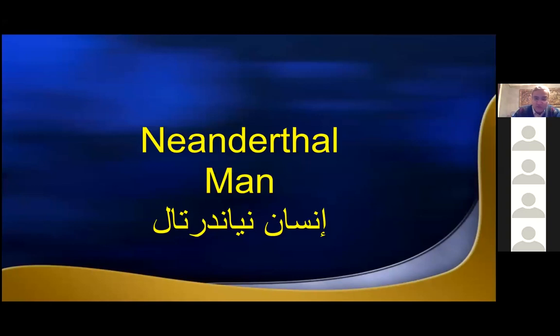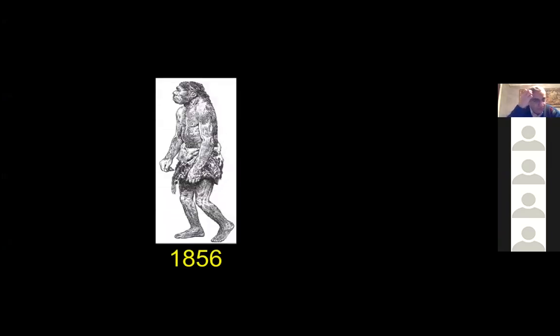Then we move into another intermediate they claimed, called Neanderthal. The Neanderthals were found in Germany, and they are people who lived really under severe conditions, and they have strong bones. And actually, the BBC recently claimed that Neanderthals are actually human. And we have Neanderthal genes in our body as humans nowadays in different parts of the world. So the Neanderthal man was described like this in 1856.